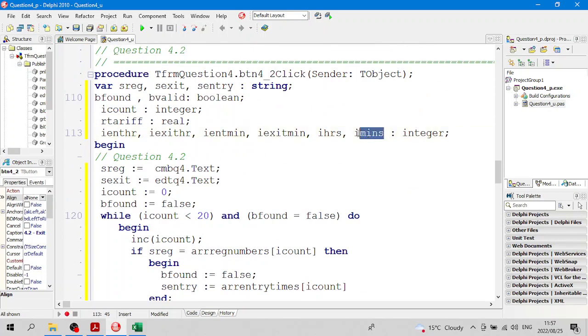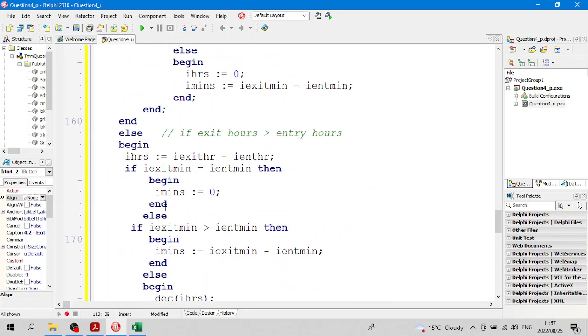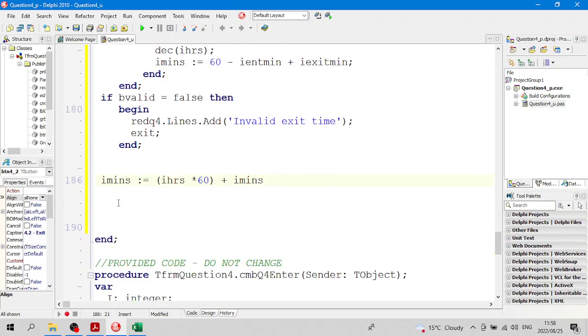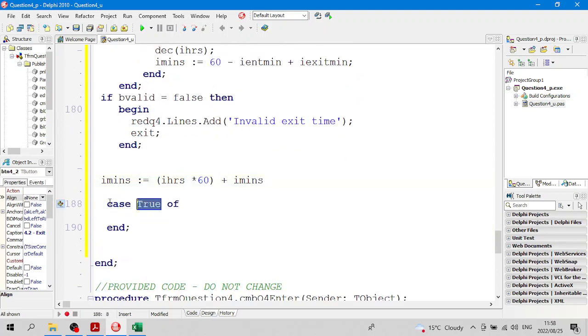The total number of minutes is going to be the number of hours times 60 plus R minutes, the minutes that are there. So I'm just using the same variable, the total number of minutes, and then I'm going to say case R minutes of.